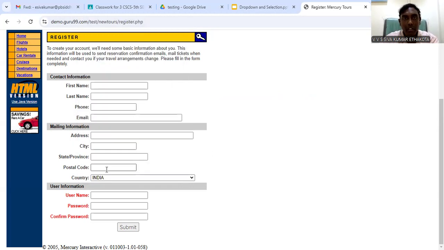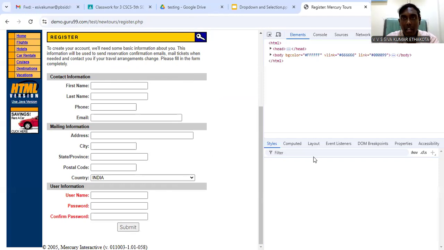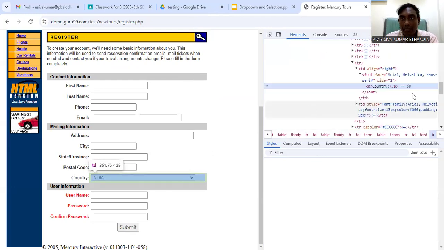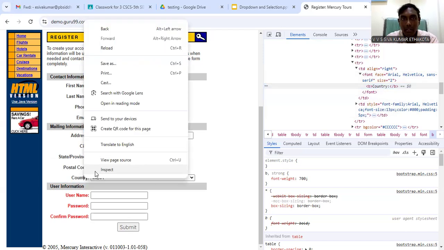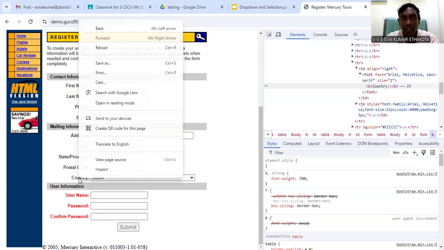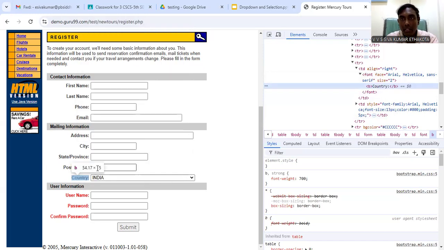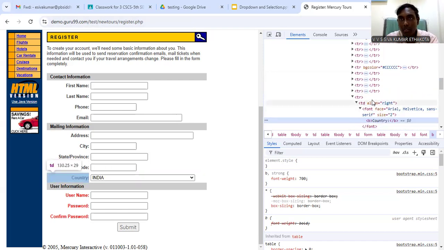So this is how we identify the elements of the web page. Once more, right click on the country and click on inspect. This is how we are able to identify the element name, country.